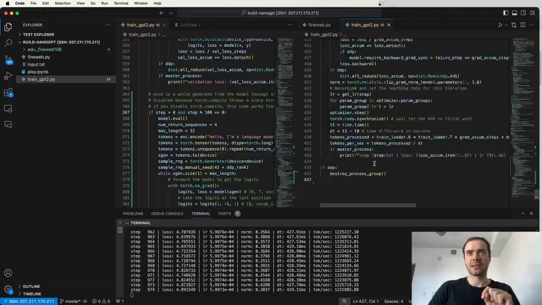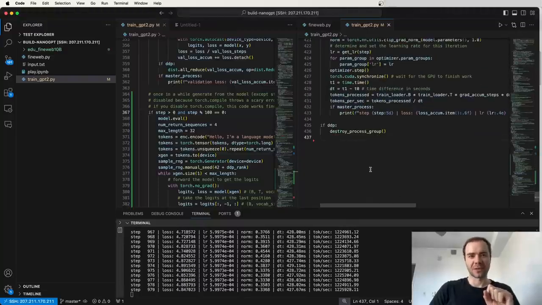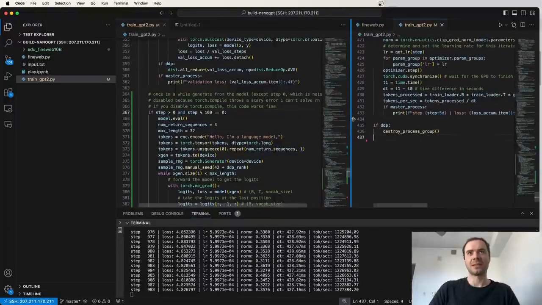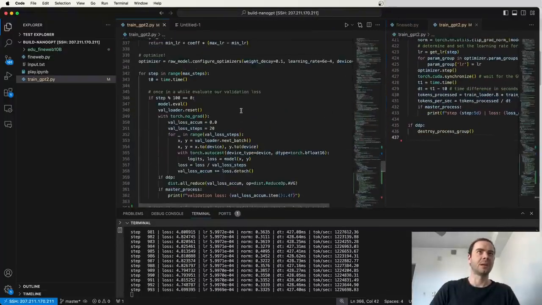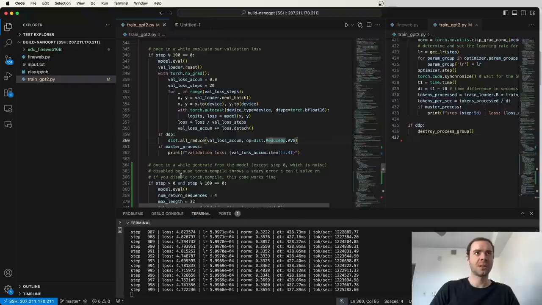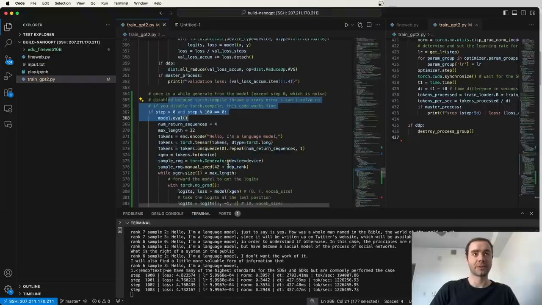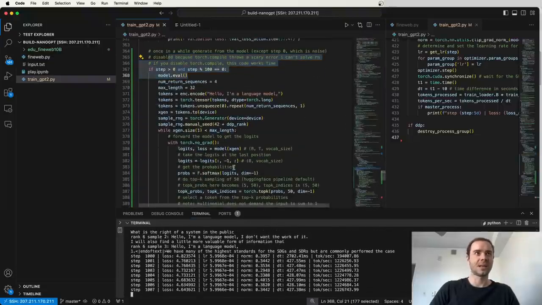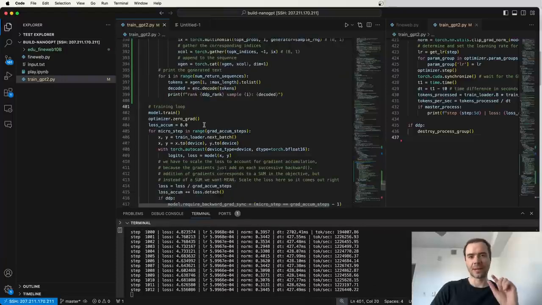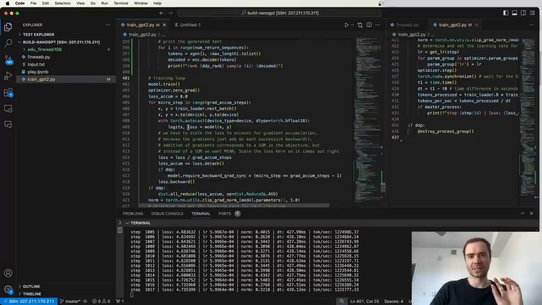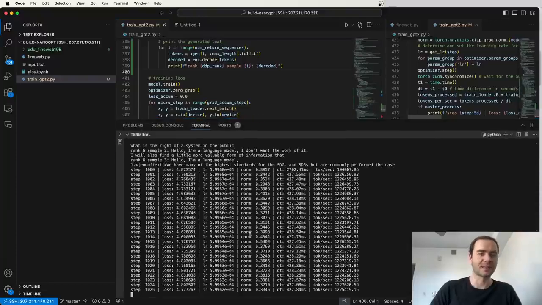Okay, and in addition to that, if you remember, at the bottom of our script we had all of this orphaned code for sampling from way back when. So I deleted that code and I moved it up to here. Once in a while, we evaluate on validation, and once in a while, we generate samples. We do that only every 100 steps, and we train on every single step. That's how I have it structured right now, and I've been running this for 1,000 iterations.